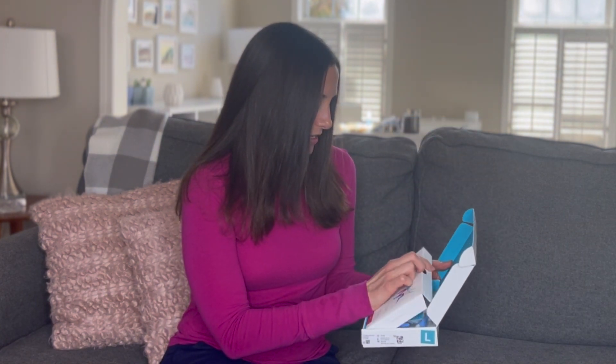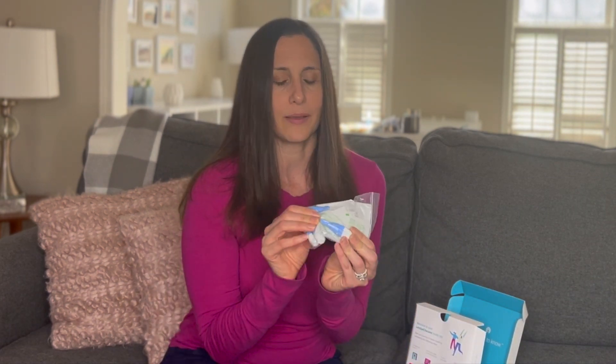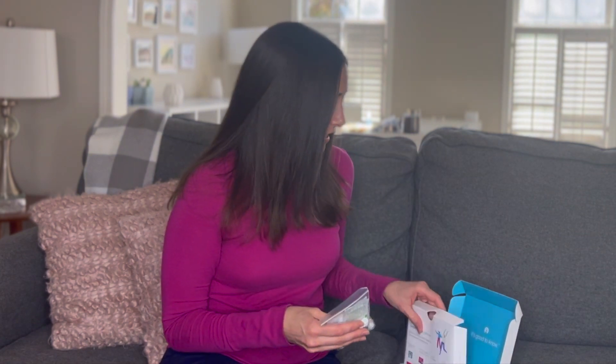They send you the kit with simple-to-read instructions for every step along the way, including how to get it shipped back to them. The blood test itself is not like you have to stab yourself with a huge needle — these are little tiny finger prick things, the same kind used for a blood sugar test. There's also a saliva test kit, because this tests cortisol as part of the PCOS test kit. I love the convenience of being able to do this more than once a year without scheduling a doctor's appointment. For some of you, maybe you don't like going to the doctor because they always focus on your weight — there are a lot of reasons you may want to take control of your own blood tests.